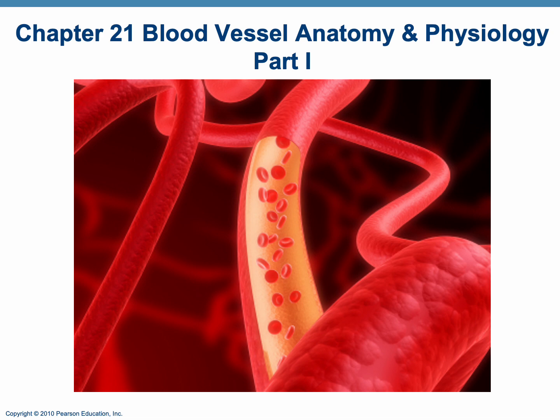So today we're going to look at chapter 21, which goes over blood vessel anatomy and physiology. I have here part 1. We're going to be focusing just on the anatomy first, and then in part 2 we'll be looking at the physiology. That will be later on today. All right, so let's go ahead and learn about the anatomy here first.